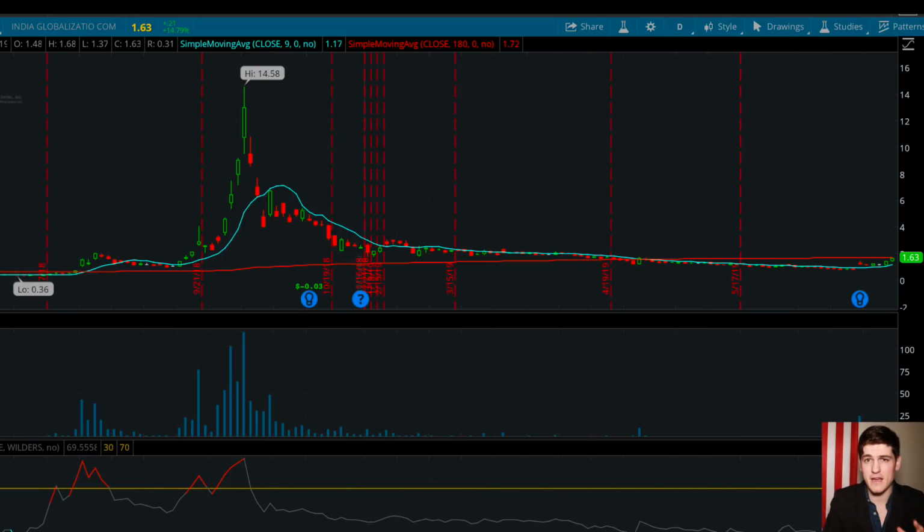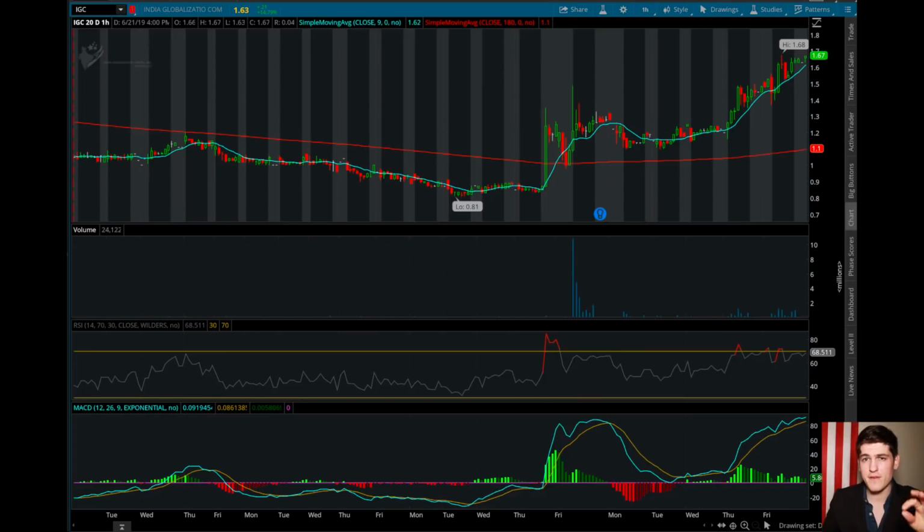So we have the spikeability factor with IGC, and we have a few other things going in our favor in terms of elevating factors. What I'm going to be looking for in July, specifically, is intraday confirmations and some signs of showing strength and getting in at a good deal.